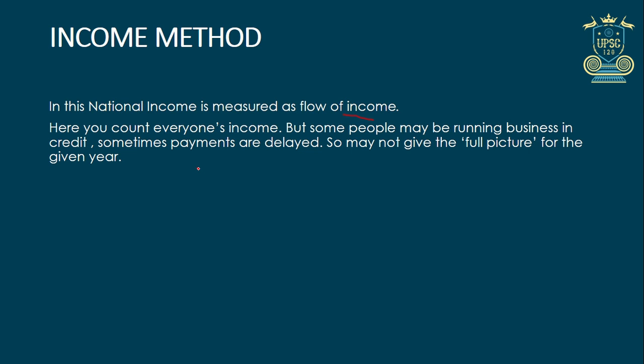Now this year, 2020, you are selling that car again, for simplicity, for 50,000 rupees. Does this 50,000 rupees have to be taken into account for this year's GDP? No. Why? Because the value of a product can be added to GDP only once. It was added in 2015 itself. So this year you are selling it again for 50,000, and the value of that car cannot be taken again for the calculation of GDP.